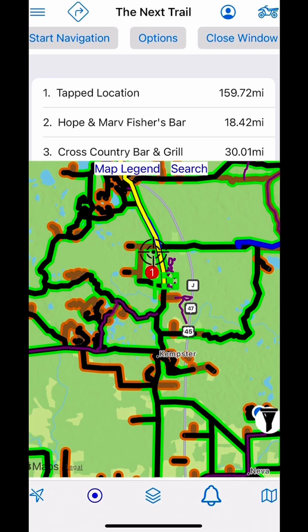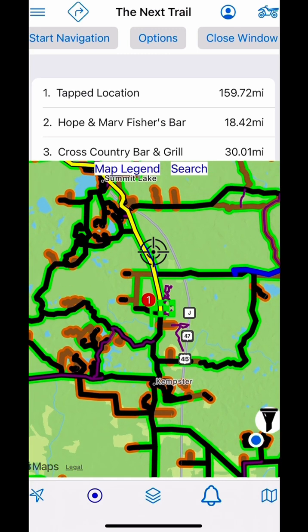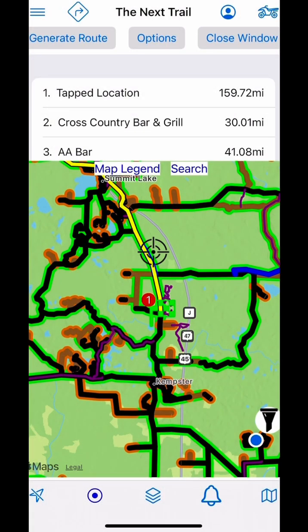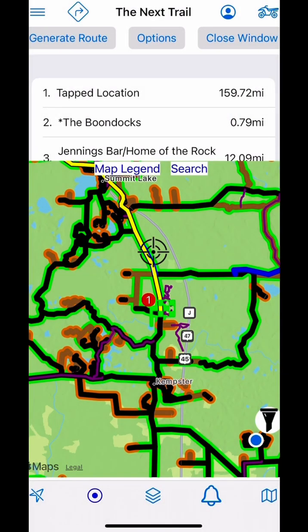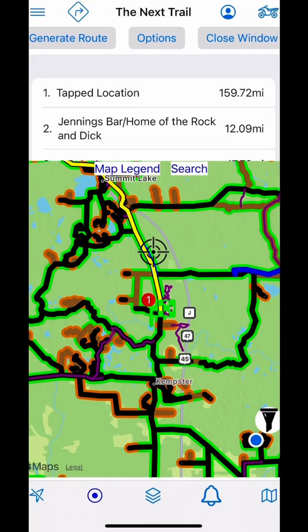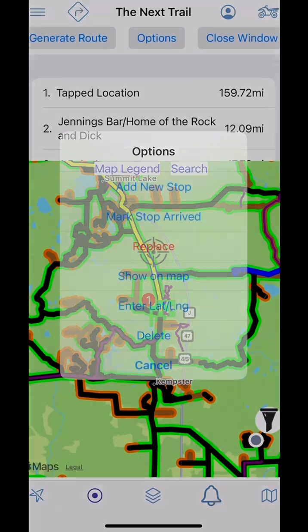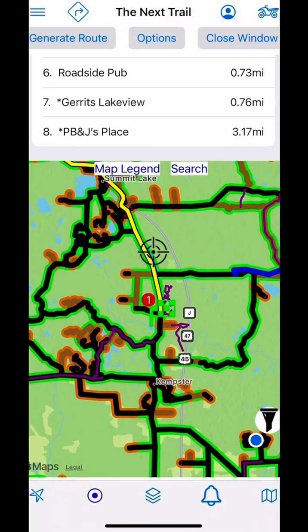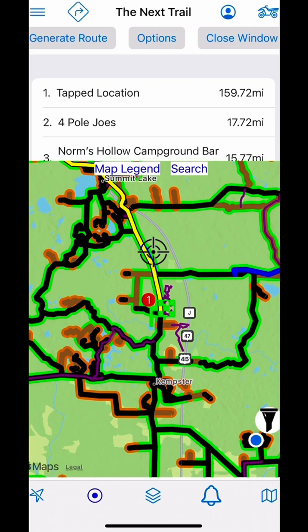So I'm going to just take out some of the longer-away pit stops. I know they're further away than that. I'll start up here and I'll just hit delete. This one here, second one I'll get rid of, AA bar, get rid of that, Boondocks. Not that these aren't good places, I just know that they're quite a ways away from where I'm starting. So I just got rid of a few, we're down to about 8 stops now, that seems a little bit more manageable. I'm going to just hit generate routes again.